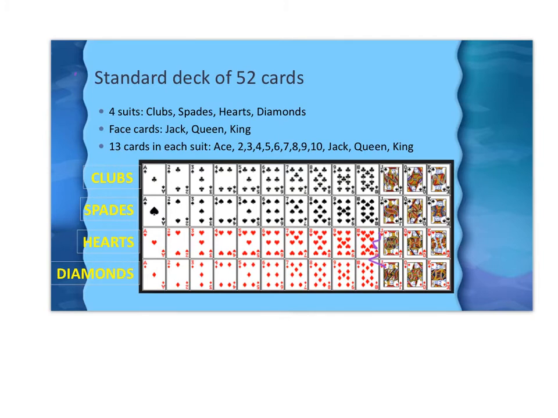You literally need to know the deck of cards in order to answer some of these probability questions. It should say, a number less than 5, ace is low or ace is high. So ace is low means it counts as a 1. Ace is high means it counts as the highest value, almost like a 13.